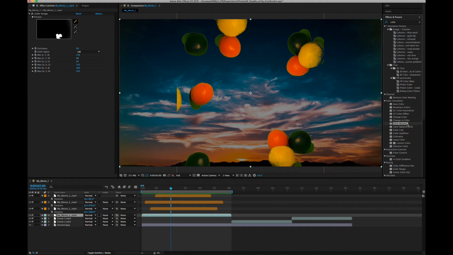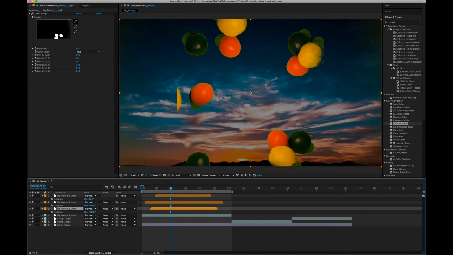So I have this one color balance, which I like to use, and let's just try it on the very bottom one. And with it, the color changes. Now if I drag it on the very bottom one, what's going to happen is, because there's already a color range on it, it may compromise the original mask. You can see this one it is. So if I had a color range change there, it might affect the mask as well. So that's something to be careful about, and it's a reason why we use something called pre-comp, which I'll show you in a minute. Well, let's keep the color range the same on this one.